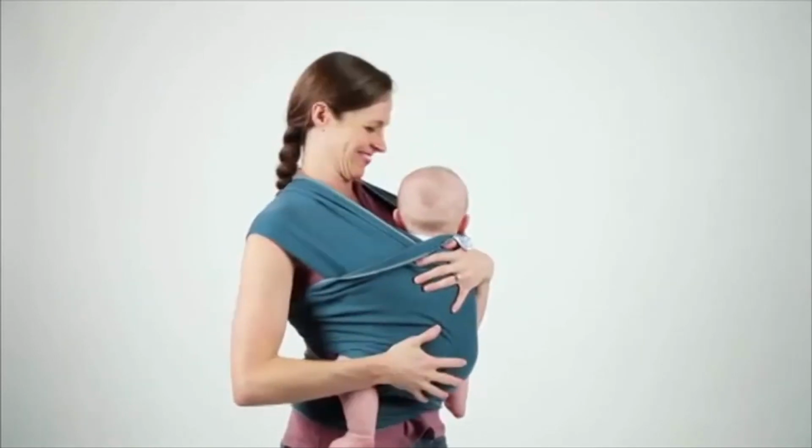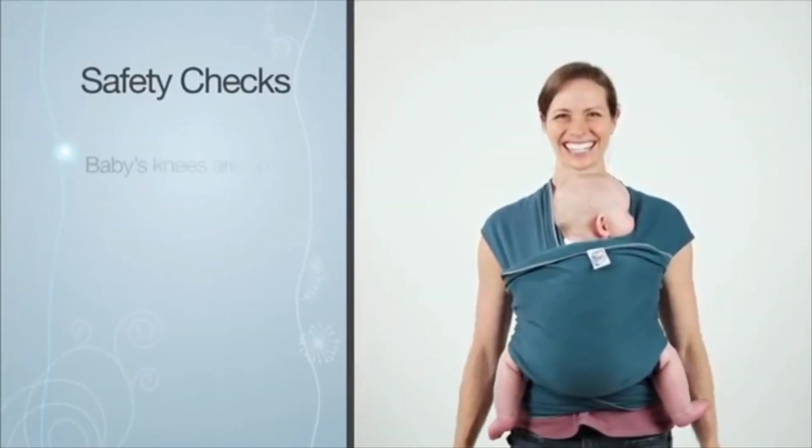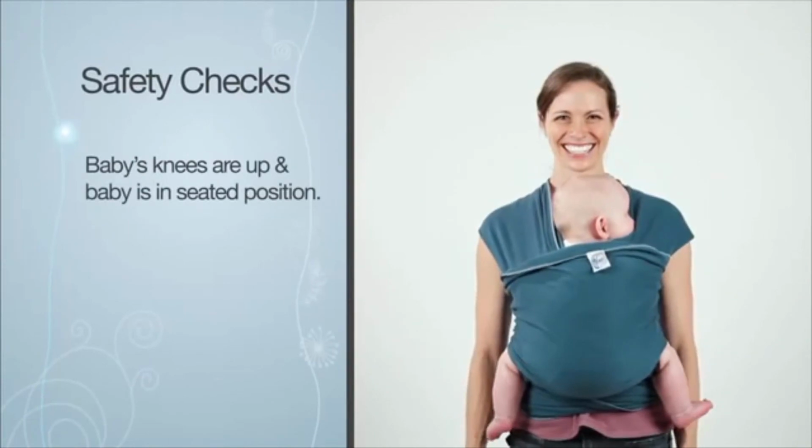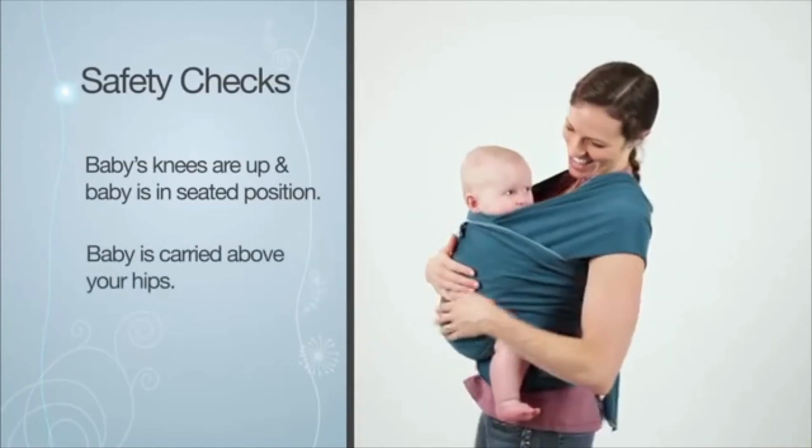Safety check for older babies includes two key points. Remember, number one, baby's knees are up and baby is in a seated position. And number two, baby is carried above your hips.